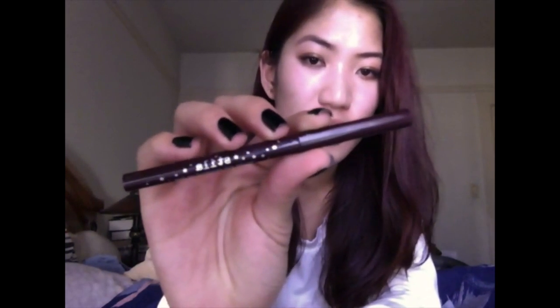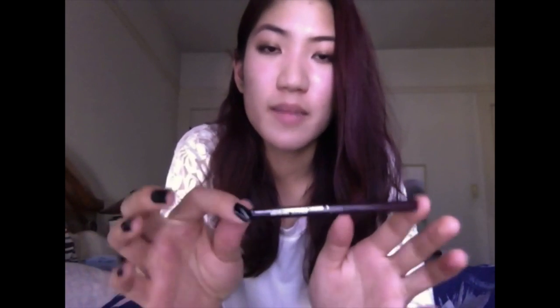I use this in conjunction with the other item I purchased, which is the Stila Smudge Stick Eyeliner in Deep Burgundy. This is one of the new shades that Stila came out with this line of eyeliners, and I must say these eyeliners are amazing. I have previously already used the Stila Stay All Day waterproof liquid liner, which is my holy grail liquid liner. It is a genius eyeliner. It works really well. It's easy to apply as well.